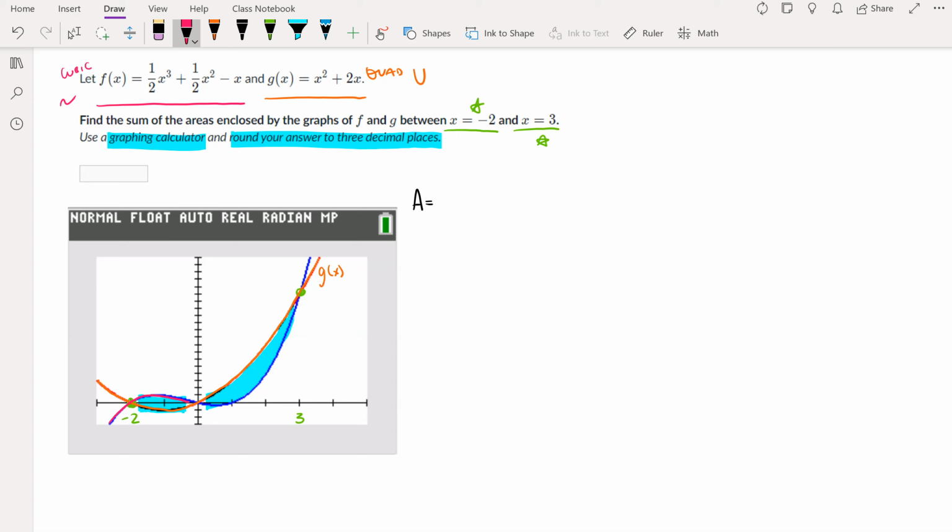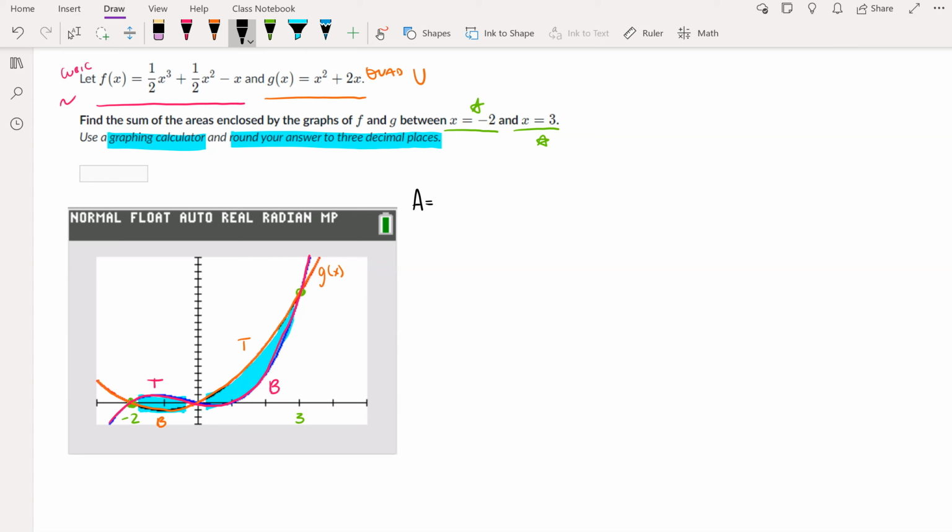So I'm going to actually change that to pink. If you didn't know that, you could always use your calculator to check, like on the graphing tool. Okay, cool. So A equals, and remember these switch. Pink is top here, orange is bottom here. Pink is bottom on this side and orange is top. So we're going to have to do two integrals because they switch top and bottom.